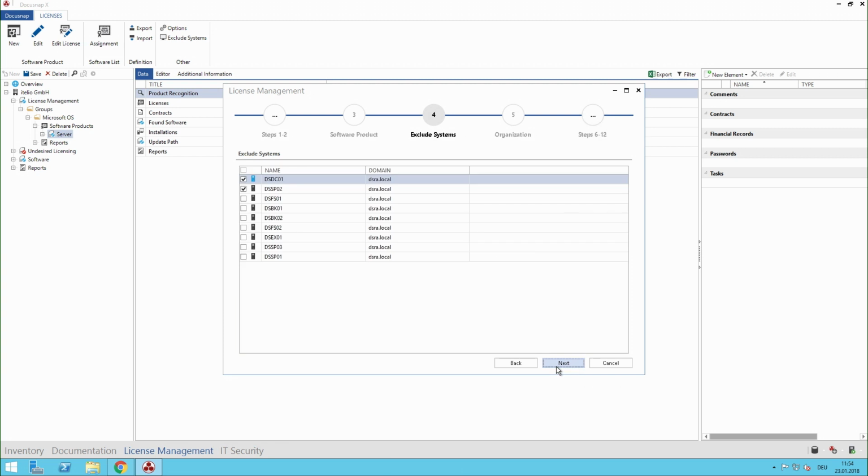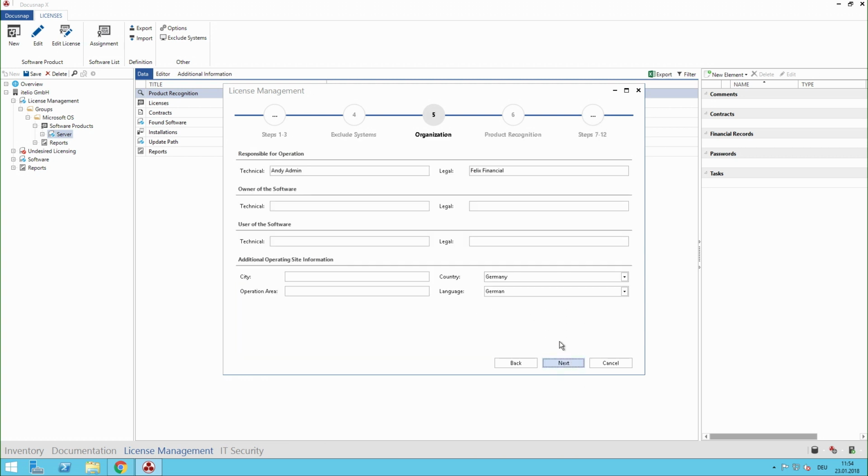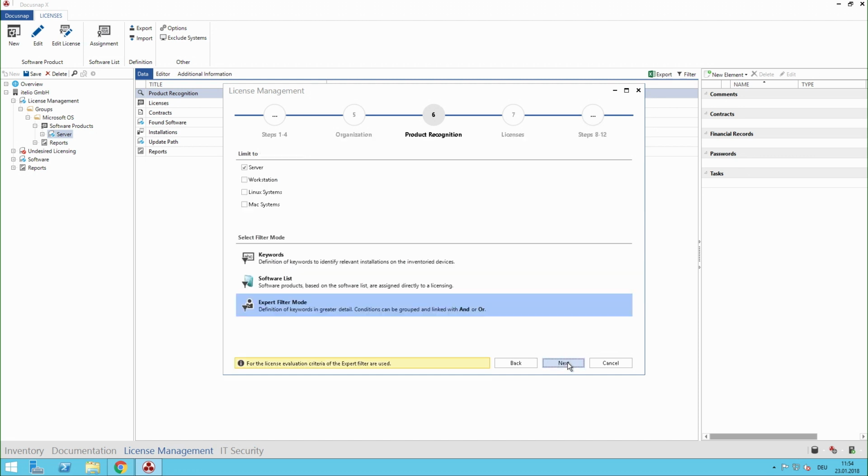Now, step number 4 is to possibly exclude some systems, say stage systems or the like. Step number 5 will contain information on the organization, who's responsible for the operation, who's responsible for the licensing. And step number 6 is now really interesting because here you are able to define the product recognition so that you really know which license is relevant for which software.